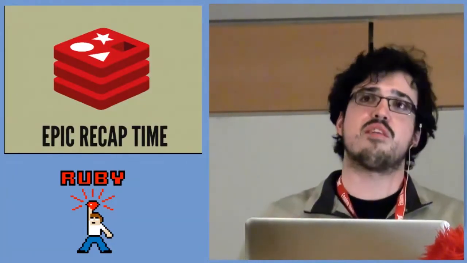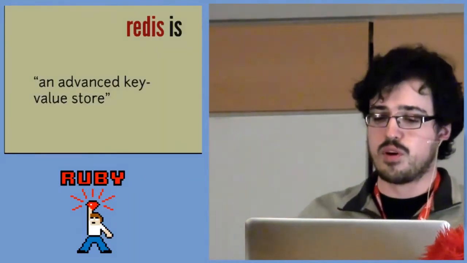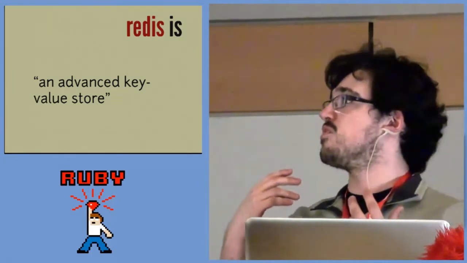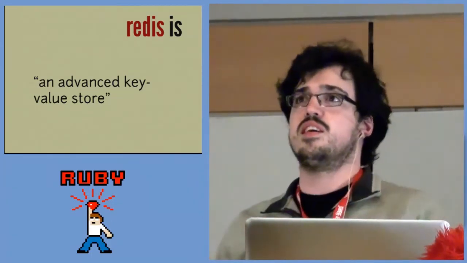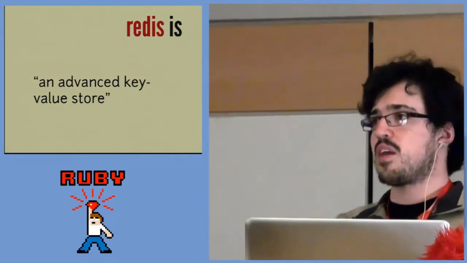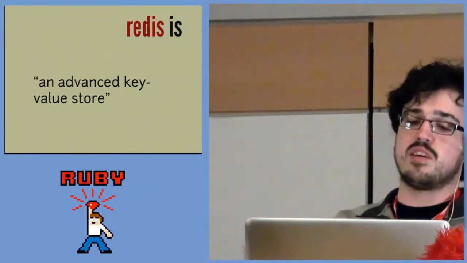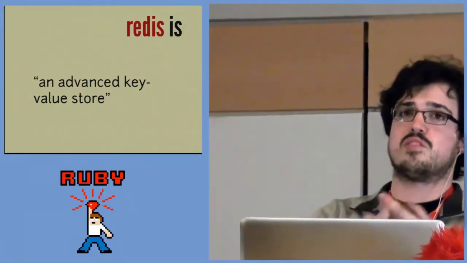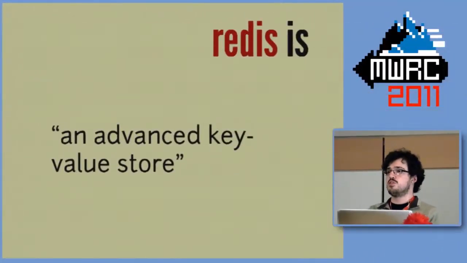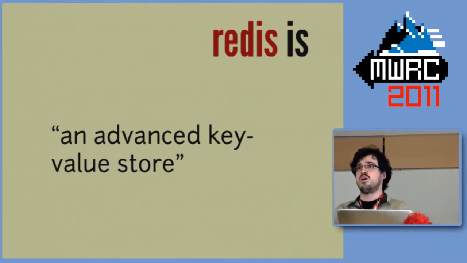So what is Redis? If you haven't heard of it, it's one of those NoSQL data stores. It's termed an advanced key value store. Other key value stores are Memcache, Cabinet, and plenty that I'm missing. The keys are basically strings, and the values are usually strings. So there are no tables, no relations, no graphs, no documents. All you have is a string that maps to another string, and your database figures it out.